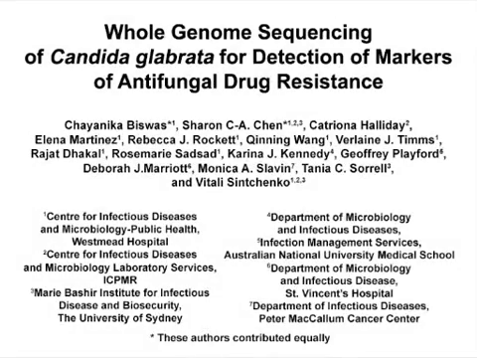The overall goal of the study is to implement whole genome sequencing for identification of mutations in genes that confer antifungal drug resistance in Candida glabrata in a diagnostic laboratory. Whole genome sequencing of fungi can make significant contributions in the field of antifungal drug resistance. It allows simultaneous detection of genome-wide mutations in drug-resistant fungi to important antifungal agents.